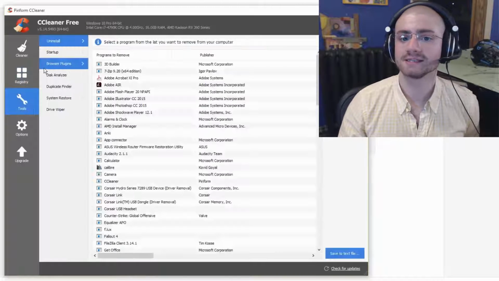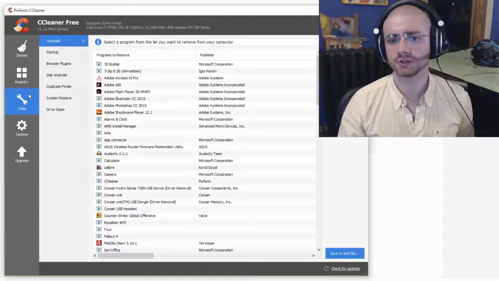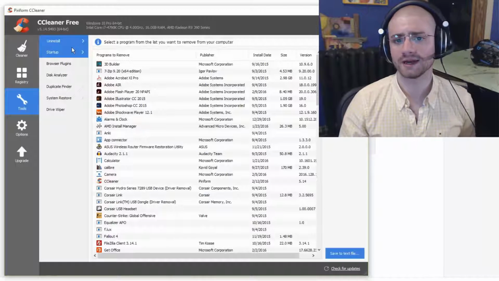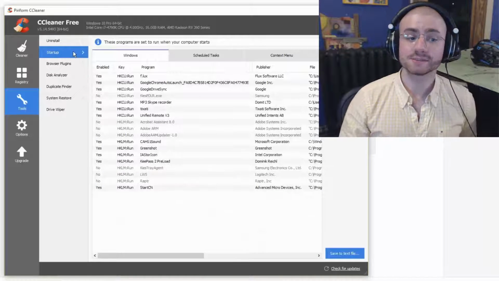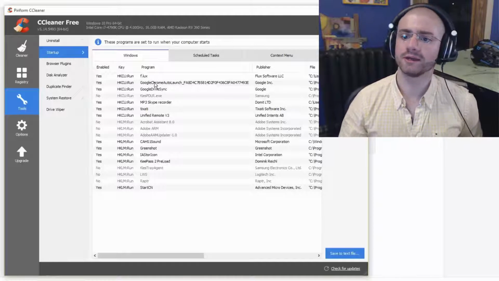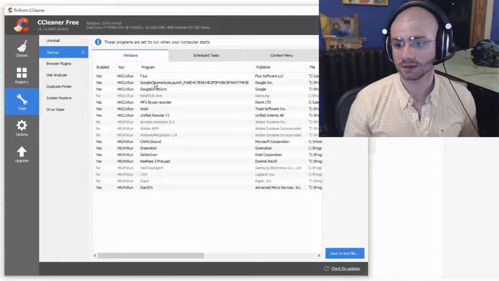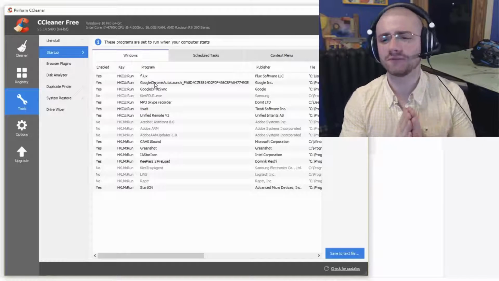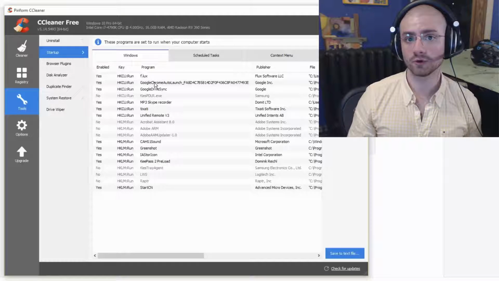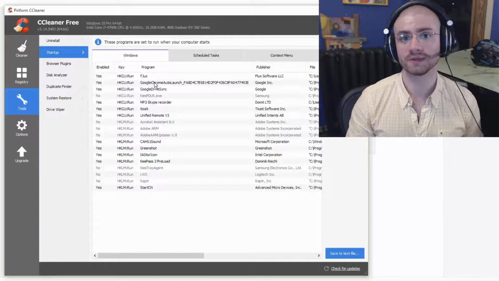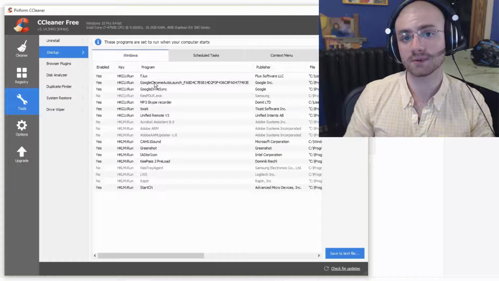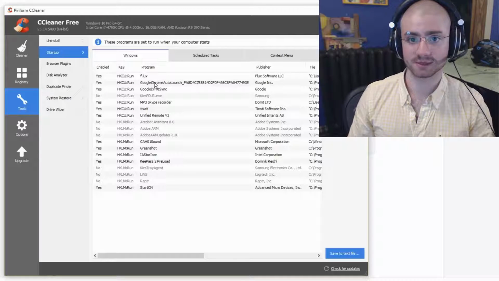Now the next thing is the tools menu. So we'll click on this. You'll notice in tools there's all of these options, but really the only one that we're caring about right now is the startup area. This is most important because these startup items start with your computer. When you first got it and you turned it on, there were very few programs on it, so it ran really fast. But then over time, as you install more and more programs, your computer will run slower and slower because there's more programs running at the same time. Your computer only has so much processing power, so you want to reduce the amount of programs that run.